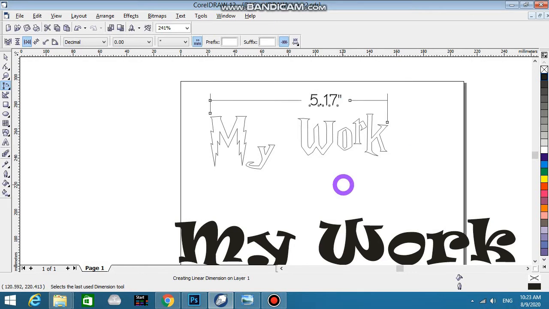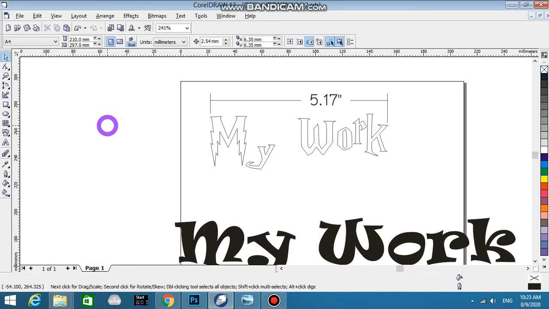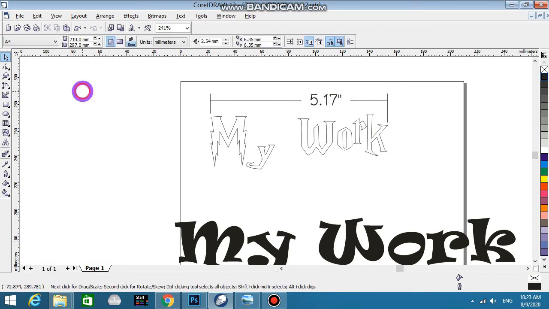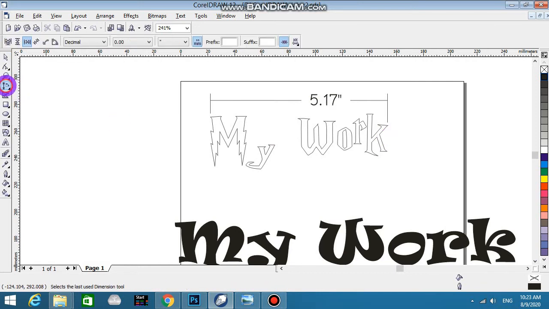Why inch? No, we push on 4 millimeter. Okay. After that, vertical check here, about 1 inch and 2.